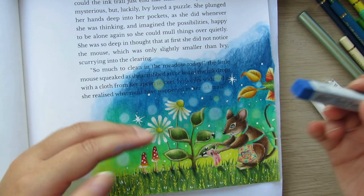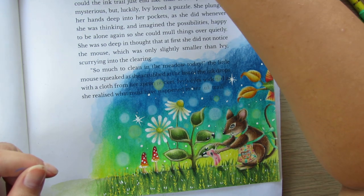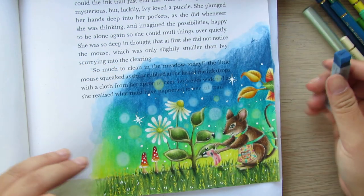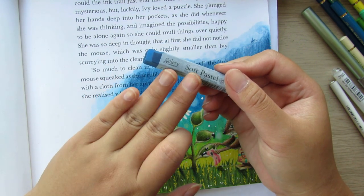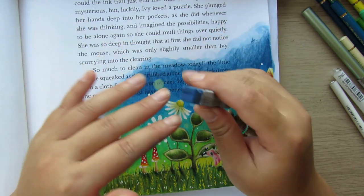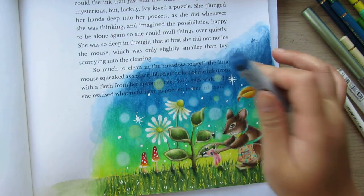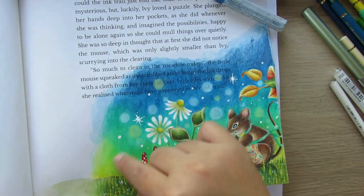Cobalt blue. I think we need something in the brim blue. Maybe. I think this one will be a bit better. Because this one is an artist one, it has names on it. The cheaper one or the quality one, usually they don't have names on the soft pastel. But basically, just test out on a piece of paper, swatch it out to see if it matches your pencil. And maybe I'll do from the lighter color first.